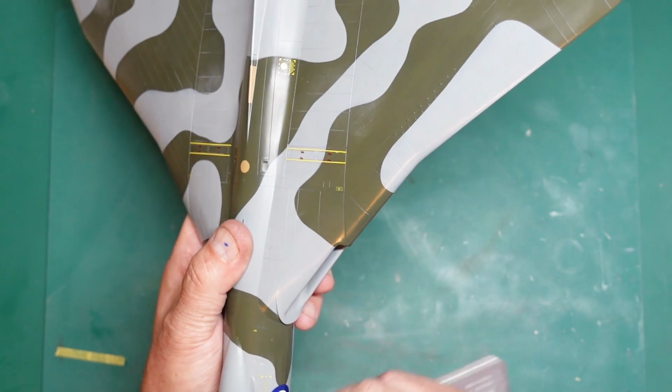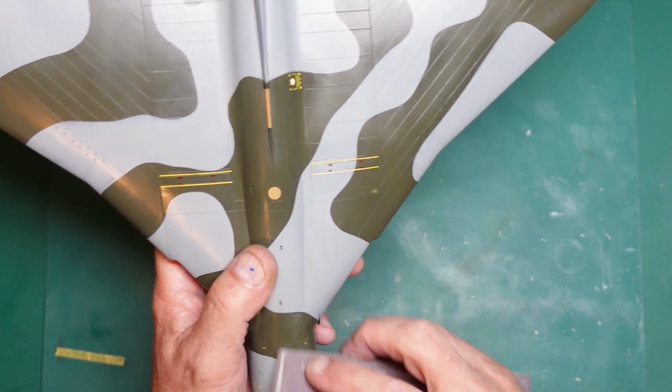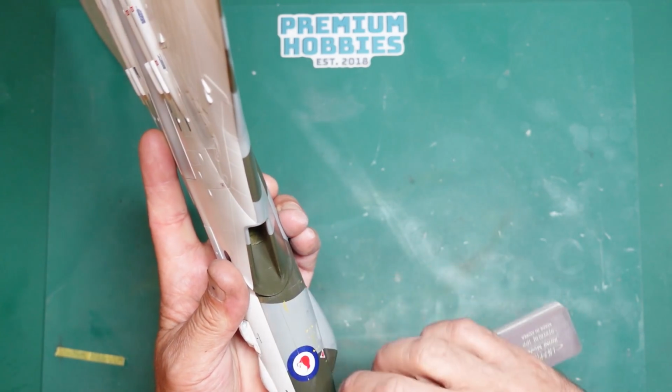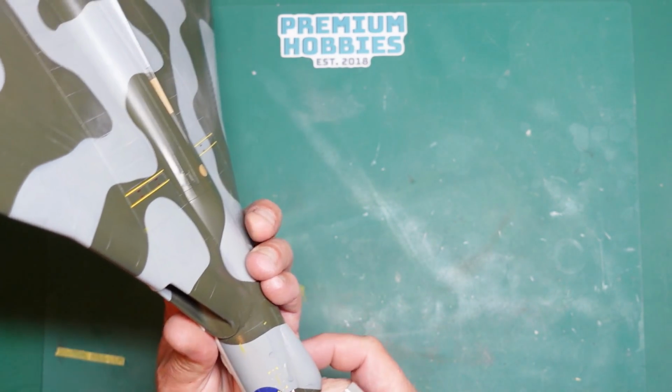So basically I just want to make sure I don't have any dry areas of overspray or anything, so we can go around and just lightly sand over the areas that we're going for. So there we go.